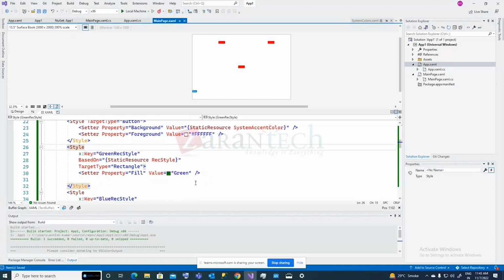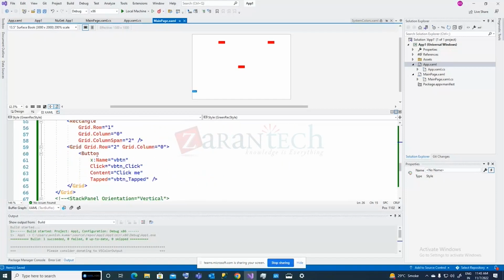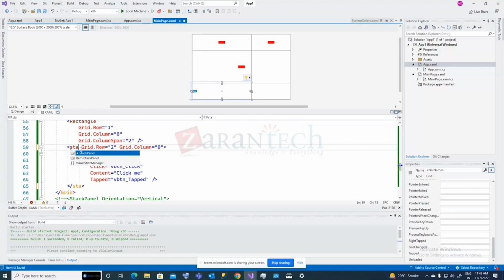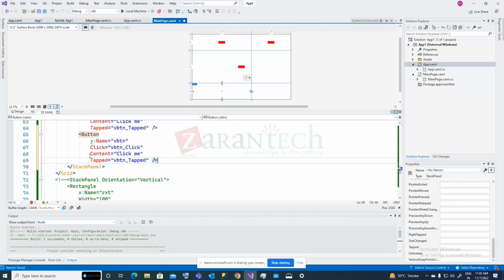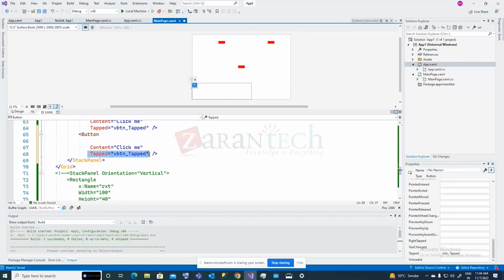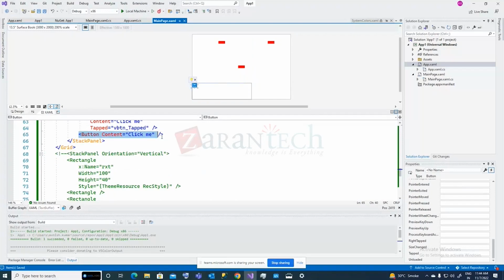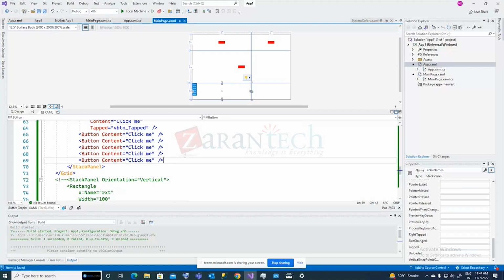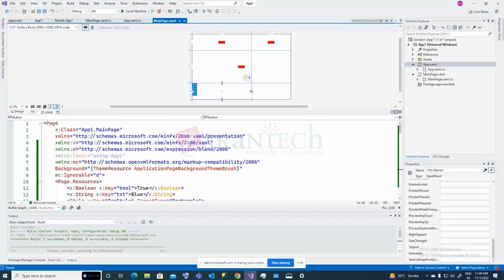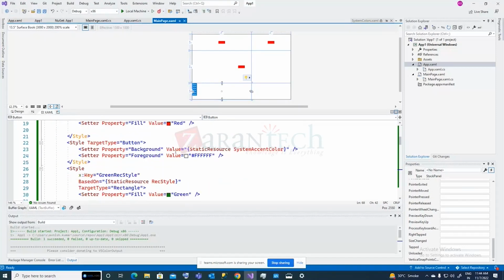So now I will just give a stack. Right now, however many buttons I create, they will always have the blue color. You no need to write background color, blue color, or apply style. Every time they will have it. So this is called the implicit way of style.